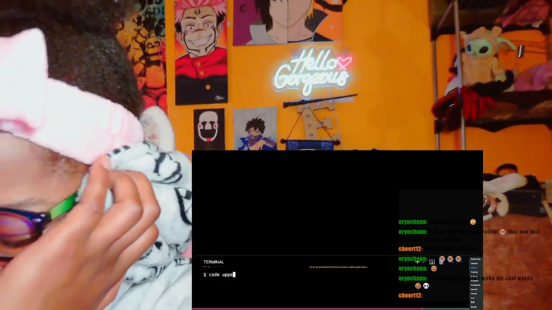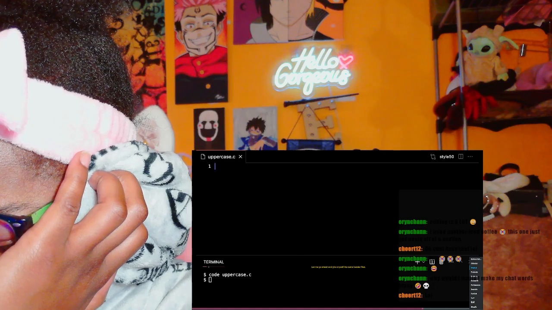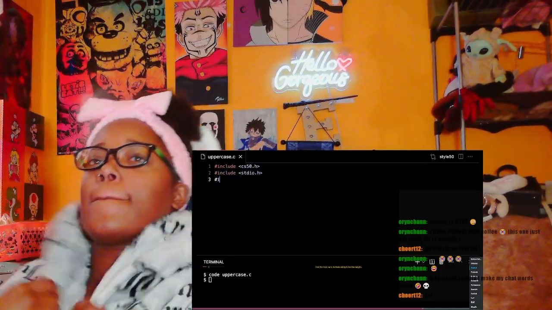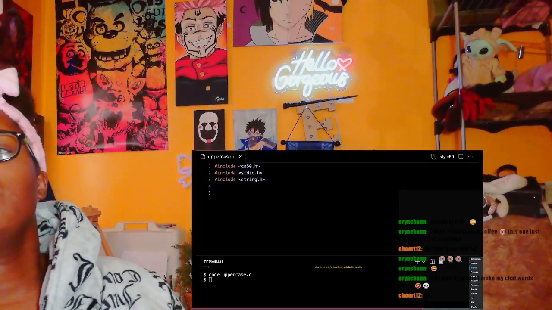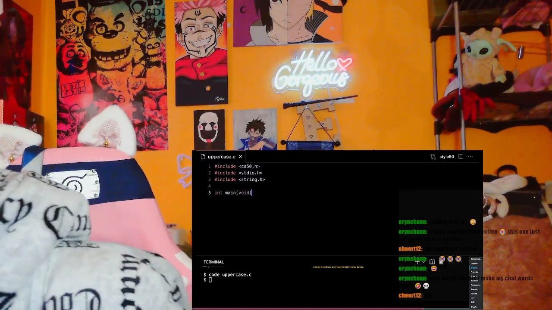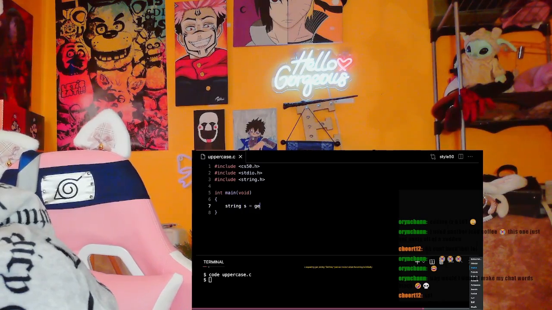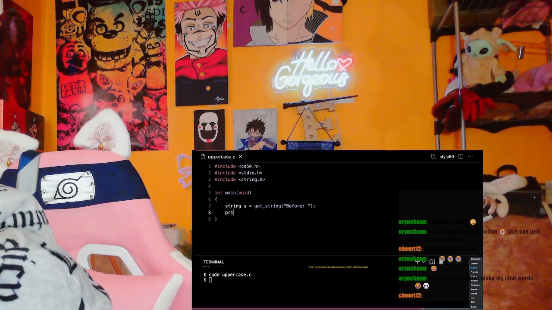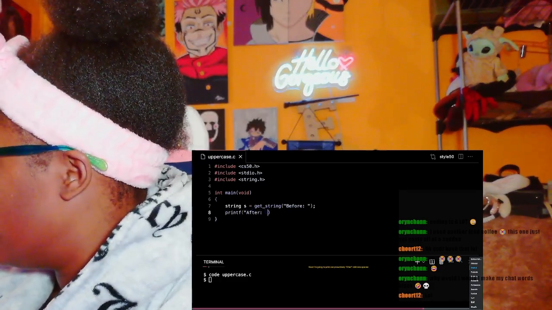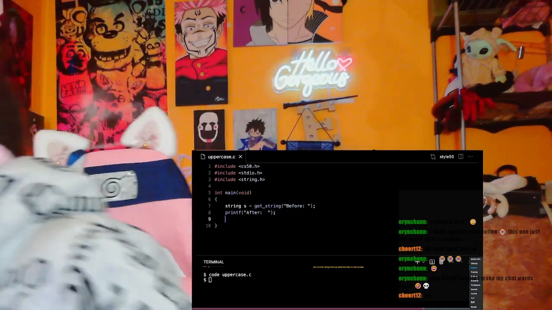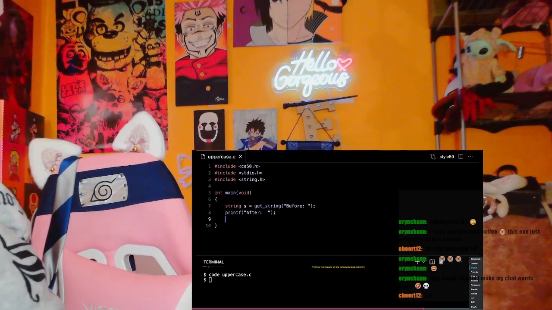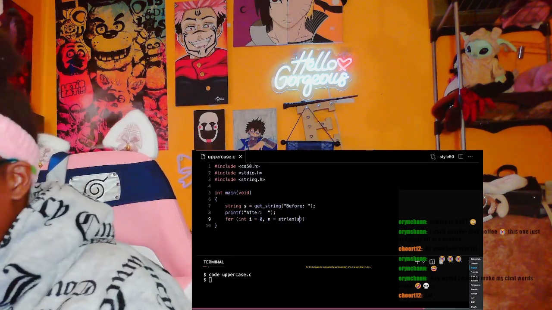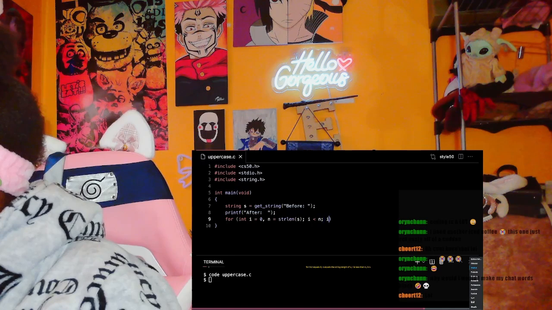So let me go ahead and write a program called uppercase.c. Let me give myself the same header files: include cs50.h, include stdio.h, and for now, let's include string.h for the length. And let's have int main(void) as before. And inside of main, let's give myself a string s equals get_string before, just so I know what the string is initially. Now I'm going to print out after with two spaces, just so that things line up aesthetically on the screen, because after is one character shorter. And now I'm going to do the same technique as before: for int i equals 0, n equals the strlen of s, i is less than n, i plus plus.